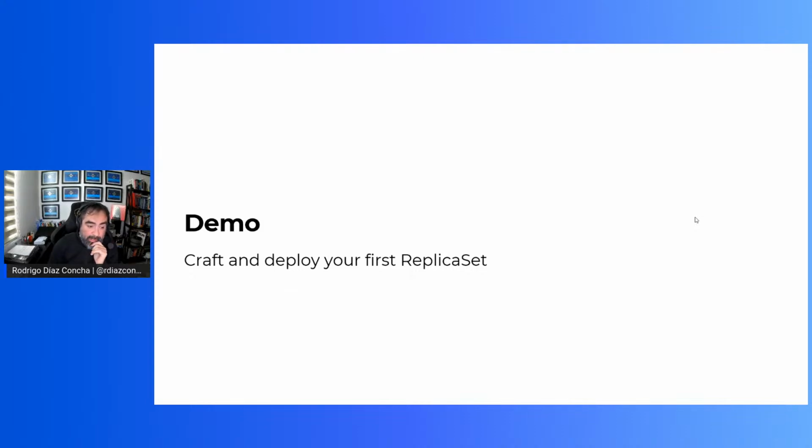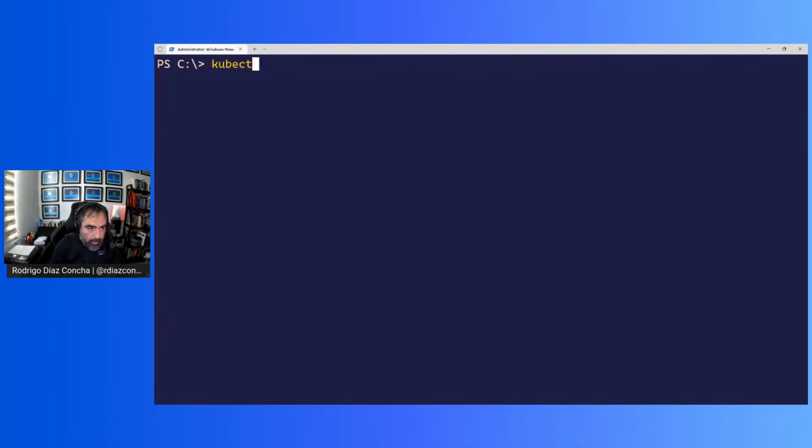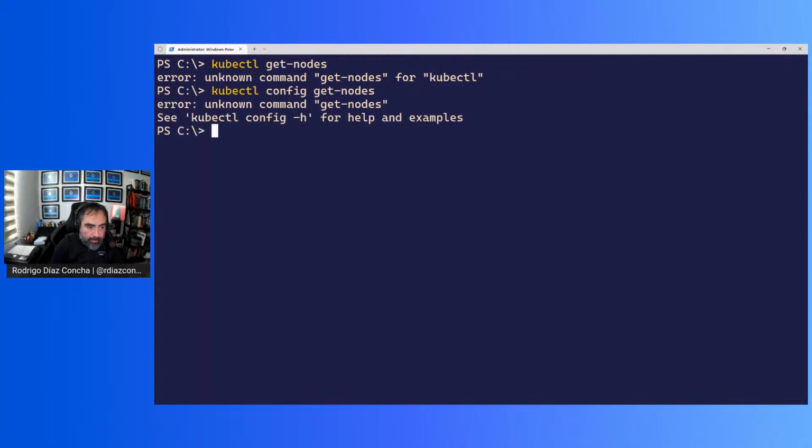So cool. How can we create the ReplicaSet objects? Let's go back here to the terminal. kubectl get nodes. Let me execute this to know if everything is running correctly. I'm sorry, kubectl config get nodes.